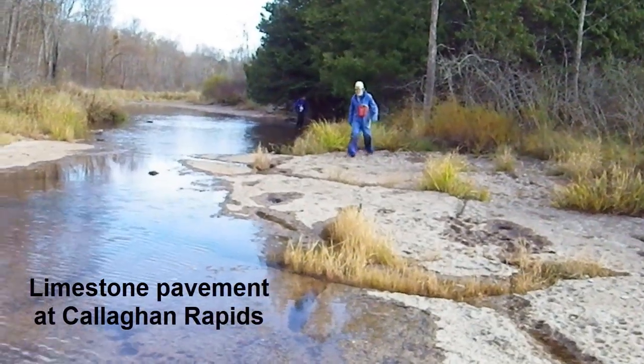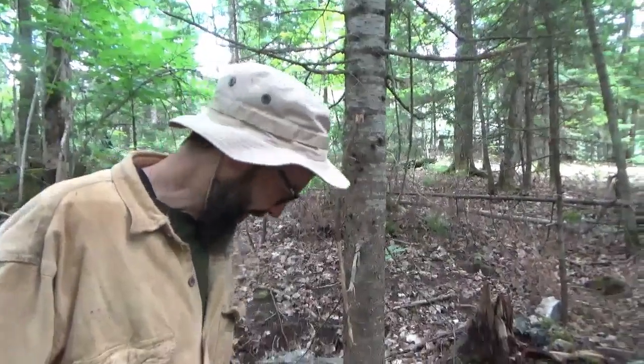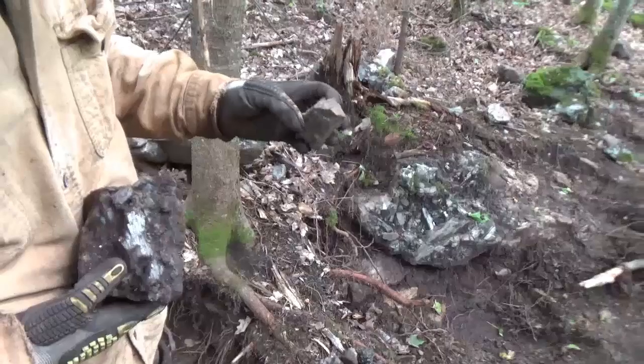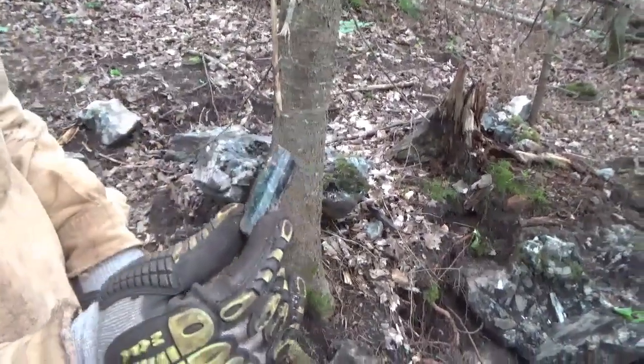This pink calcite that you see was actually at one time part of limestone. And how did the limestone form? Well, from tiny sea creatures — the bones of billions and billions of these little creatures in the ocean formed the actual limestone. Then the calcite, saturated out of the limestone by the superheated fluid, came up as pink calcite to the surface.